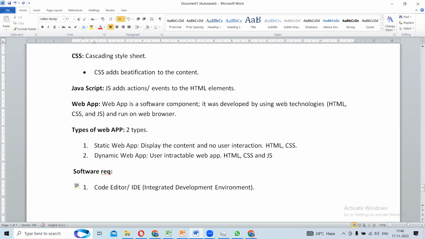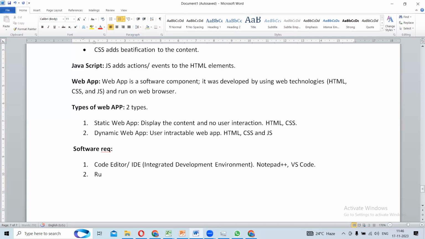So which editor are we going to use? Notepad++. Today I will show you in Notepad++. Later we'll see Visual Studio Code. Next, the runtime environment. Which one is used to run applications?